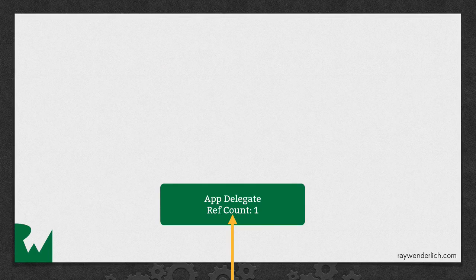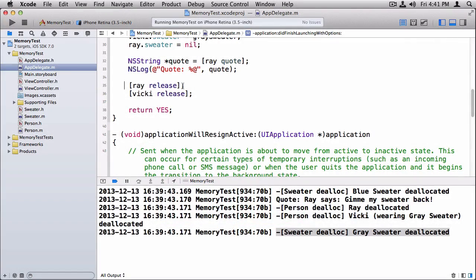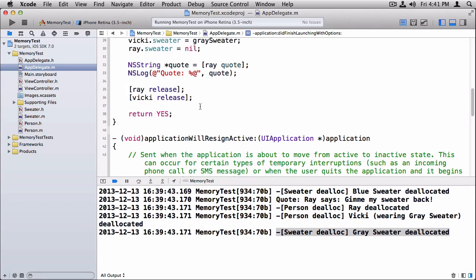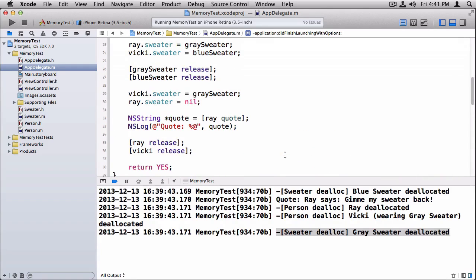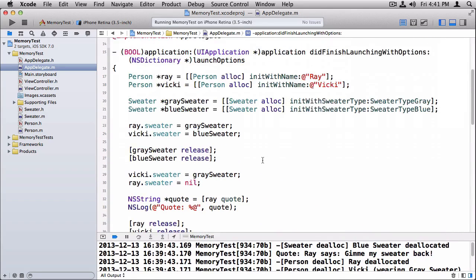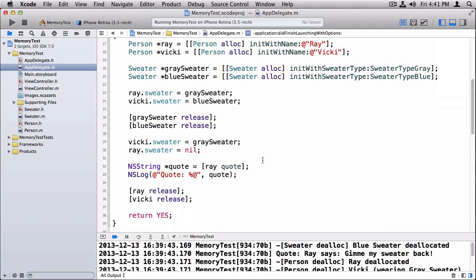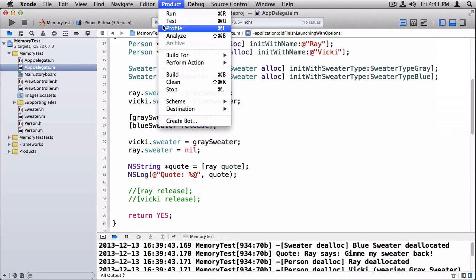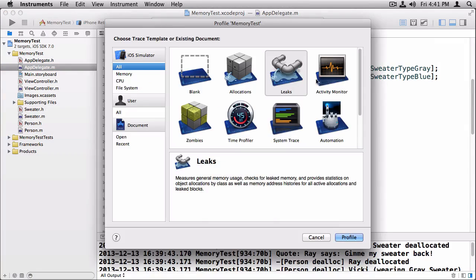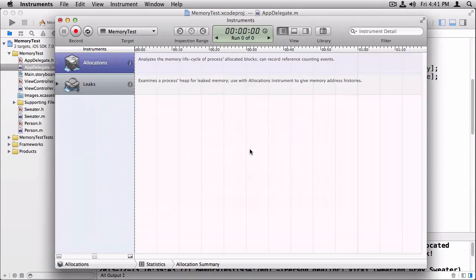So everything's cleaned up. So now that you understand manual memory management, I hope you can see that it's a little bit of a pain because you notice there's a bunch of calls to release here. We have to put retain in certain spots. It's pretty easy to make a mistake somewhere along the line. Say, for example, we forget to call release on Ray and Vicky at the end of this method, which is a very easy mistake to make. If we were to run this, we would have a memory leak, and you could see that for yourself by going to Product, Profile and choosing the Leaks instrument and running the app.